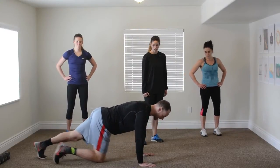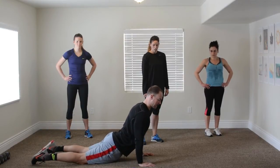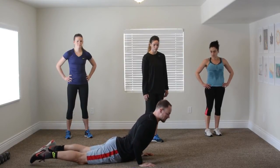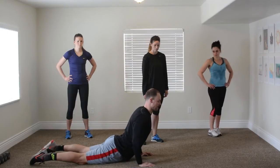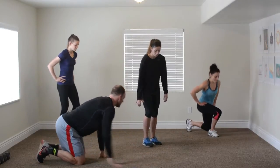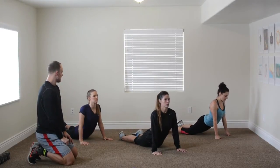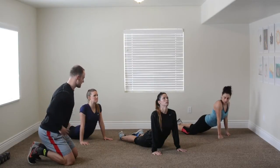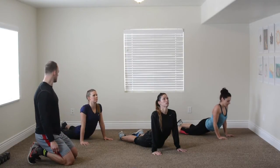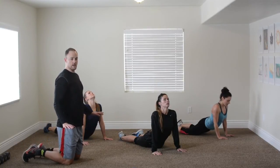And feet are going back, and then you're dropping your hips down. Now, we want your hips close to the ground, so if you can't do this with straight arms, bend the arms a little bit so you can get down, but keep your shoulders down, okay? So we're right here, stretching out the abs. Let's drop down and do that one. Since we did get our cores, and breathe through this. Kara, let me have you bend your arms just a little bit so you can get that pelvis lower to the floor. There we go. Good, deep breaths. We're relaxing now.